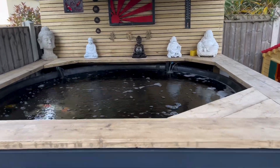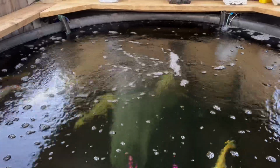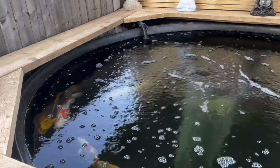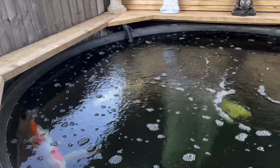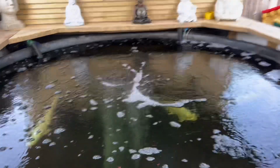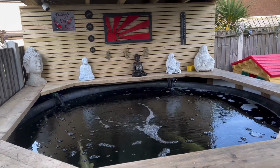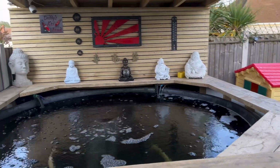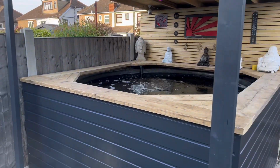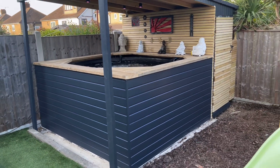The fish are so much happier. It's 1.4 deep, so it's a real deep pond, 2.4 round, and they're so much happier. They're acting a little bit like they're going to start spawning. They have been for the last couple of days, although the weather has been really warm. But yeah, I'm absolutely made up. In 6 days, you'll see through this video, we've documented bits of it, but 6 days, 2 men, and what a turnaround, to be honest with you.